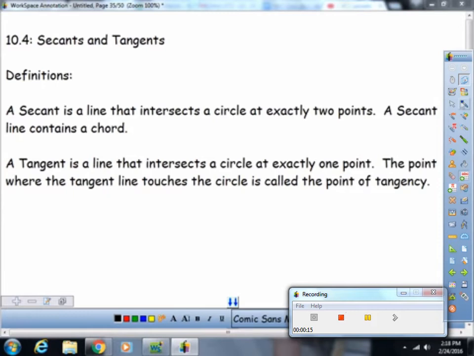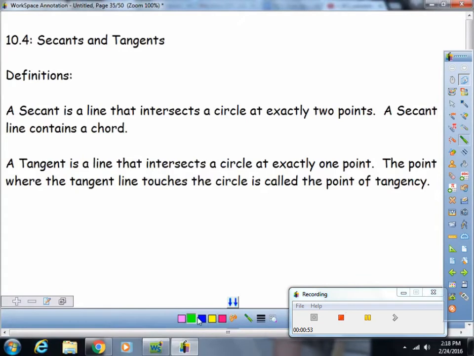All right, this is 10-4, secants and tangents, okay? You'll recognize that word tangent from SOHCAHTOA. Secant's another word that's closely related with SOHCAHTOA. We're going to have a bunch of definitions and a couple theorems today, and then we'll finish with a kind of a movement into tomorrow's video, for which I'll give you some help on two really, really challenging types of problems. So you'll find that this is a really challenging section. So let's start out with some definitions.